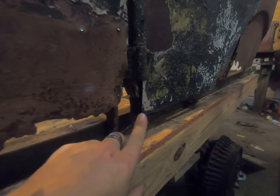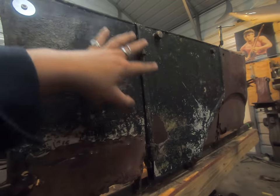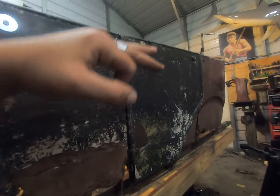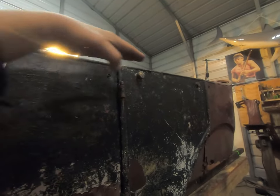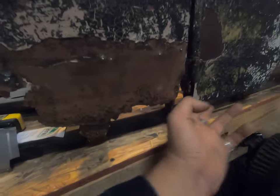Next problem: this door is square, but from here down is a piece of bent galvanized garbage. The stock door actually has a curve. So what I'm thinking now is we need to pop this door out — it's kind of tack-welded on and helping to hold the body straight — and get the correct door in before we fit this patch. In doing that, we can work from a different line. We'll make the top of the door straight between this point and that point so that when we're done it looks nice. We have to abandon this trajectory, start working from the proper door, replace this door with this door, and we'll be closer to having accurate lines.